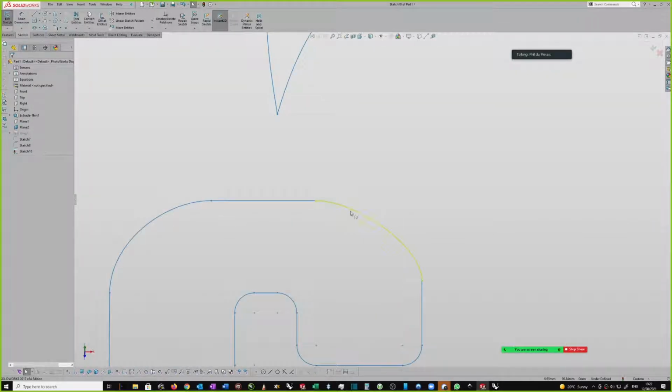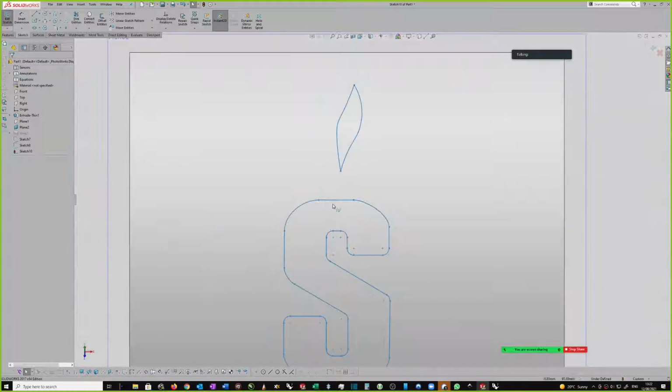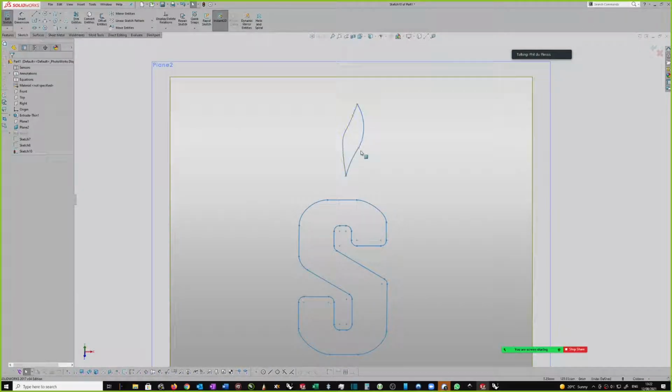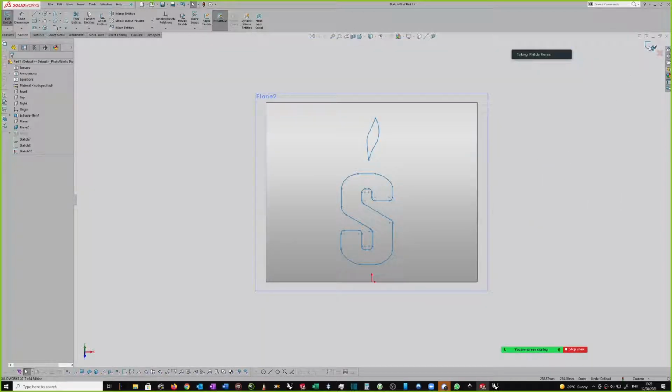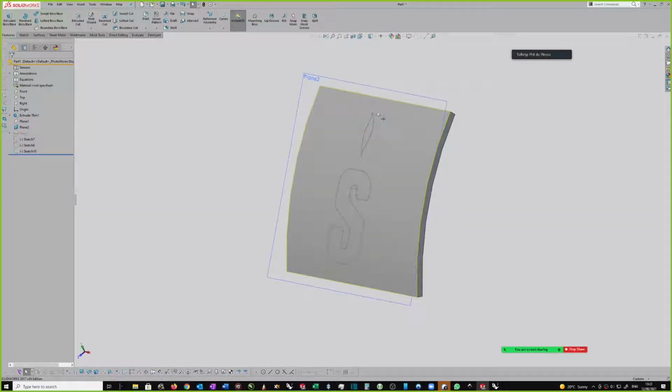So look at this, they're just 2 points and it's a spline. What it's not showing is that these are not graying out, which is not a good sign, but might be okay. I'm going to exit this, and then I'm just going to test to see if it works.